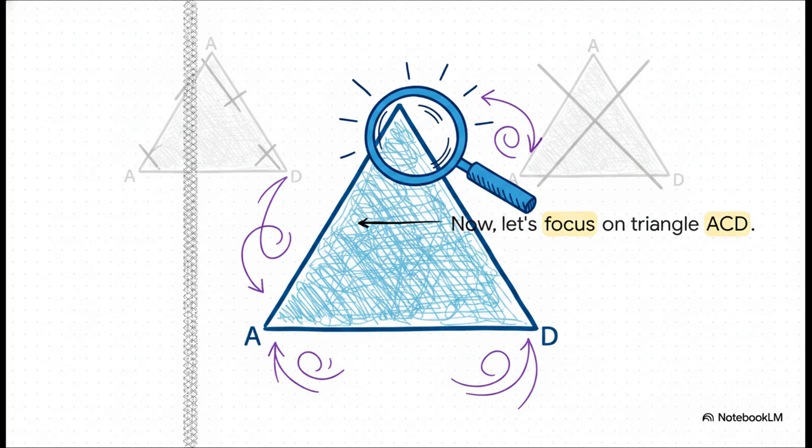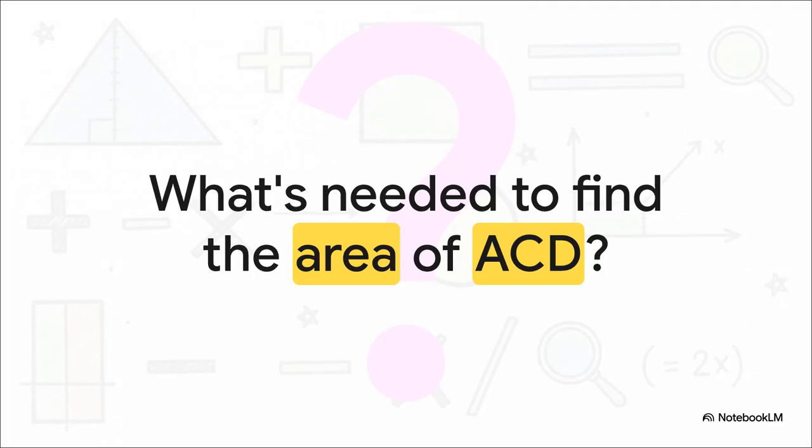We can basically just forget about triangle ABC. Seriously, we've squeezed all the information we needed out of it, and it's all packed into that one number, the length of AC. From here on out, our entire focus is on triangle ACD. Right, new triangle, new focus. Let's do a quick inventory.